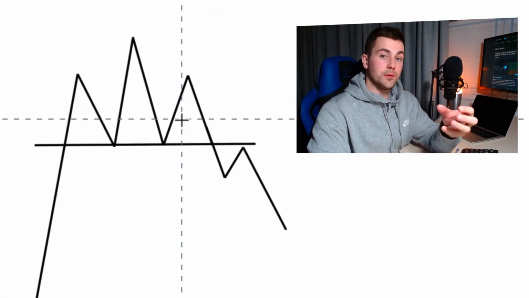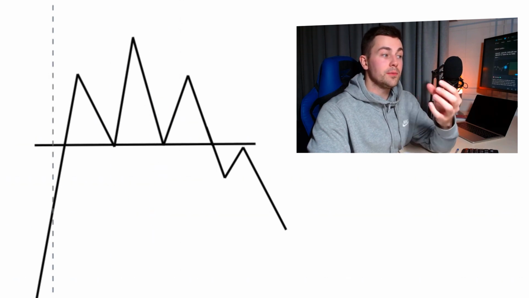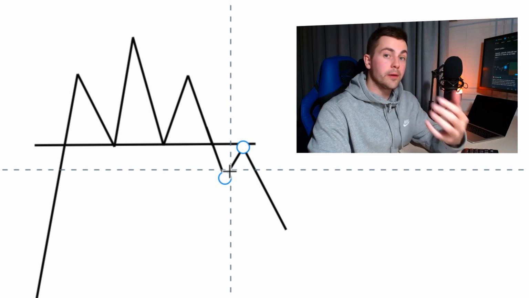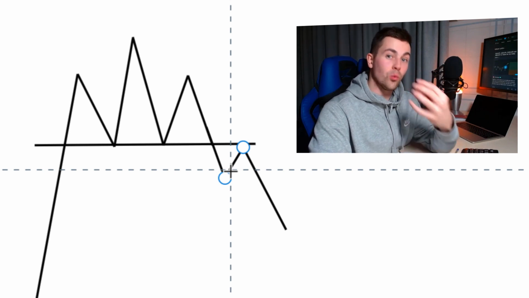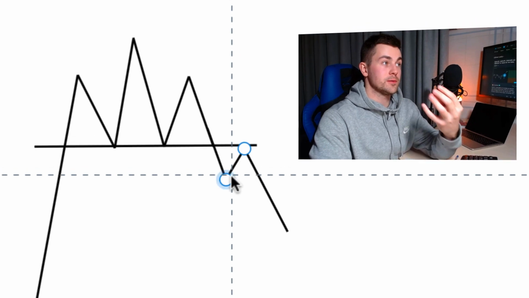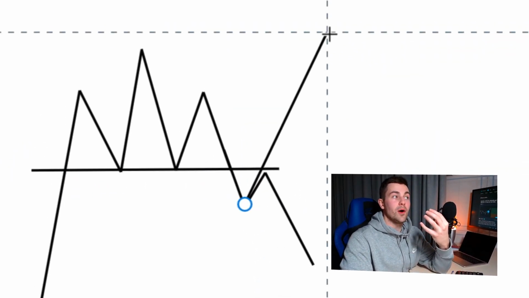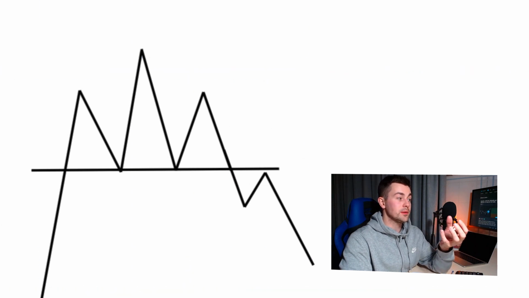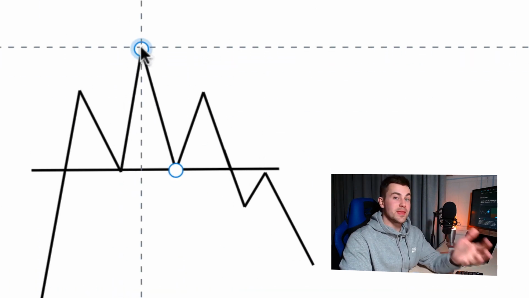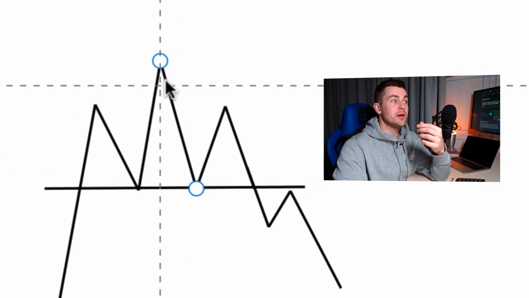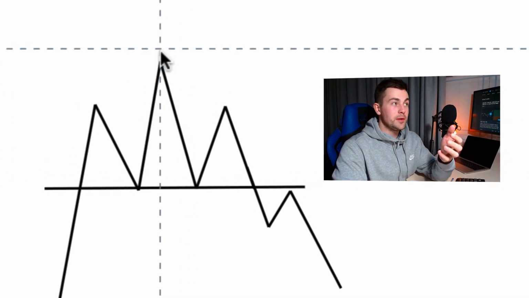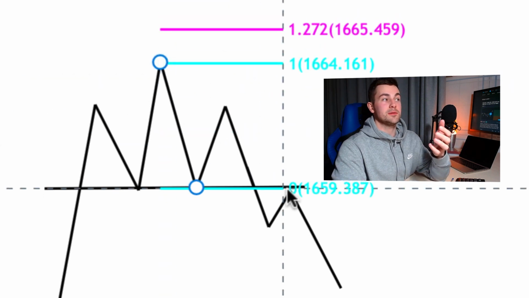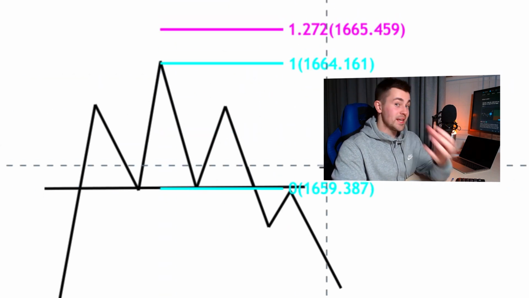So in such kind of situation, again, to make your position safe, think where you become wrong in your predictions. You become wrong in your predictions once the price sets a new higher close. So your stop placement again will be above the head. Yes. So you take your bearish move right here, this bearish leg, and from its low to its high you take 1272 extension, and here you get your safe stop placement.